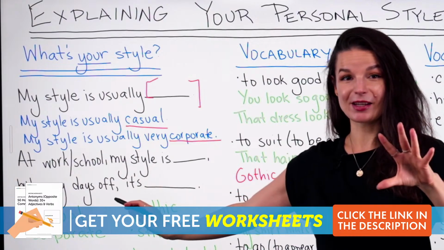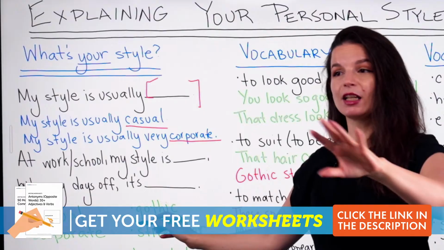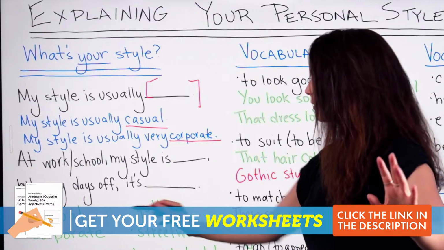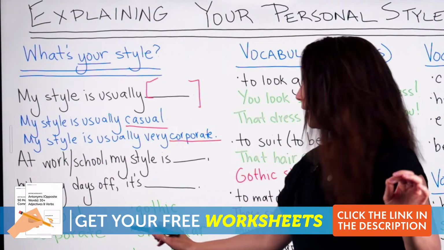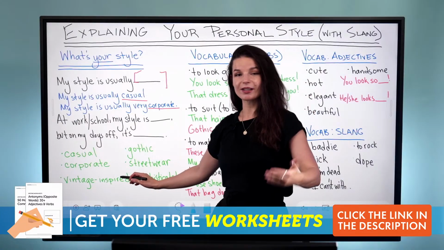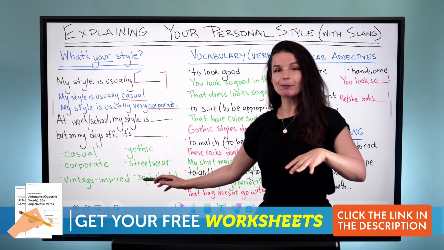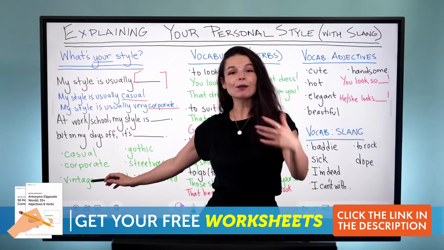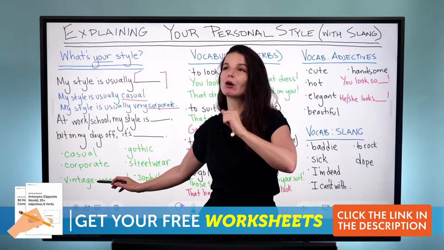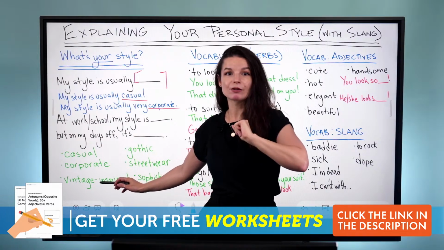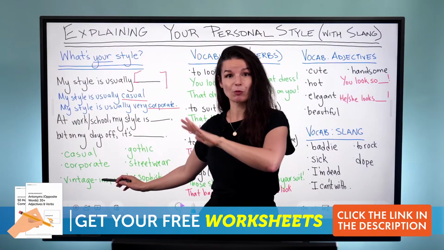Down at the bottom here, I have a few key example words you can use to talk about your style. And of course, there are other words too. So we talked about casual, of course, and we talked about corporate as well. But some other things we can use to talk about our style, I've got this one, vintage inspired. Vintage means something that is old. Something from before your time. So if you were born in, let's say, 2000, you might think of a different time as me for vintage. I was born much before 2000.